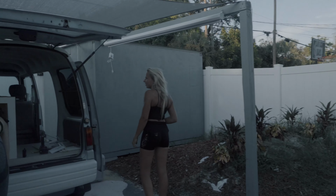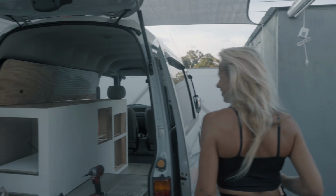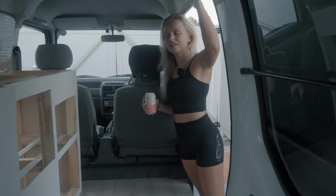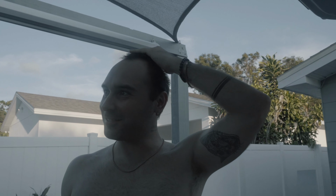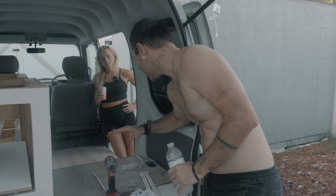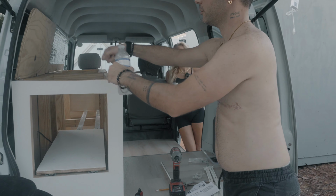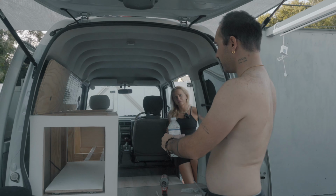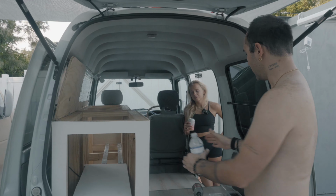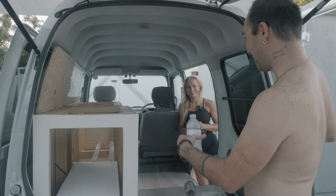Oh, nice. Wow. See that? Beautiful. Space wall seating. Basically, you'll be right there with your head on the ceiling. You're sitting around this level here, so your arms are perfectly placed if you need to chop, prep food, work on your computer, whatever it is. There's going to be 2 beds. One's going to be here, and one's going to be here. This is the master bed, the full, I guess, and the single.